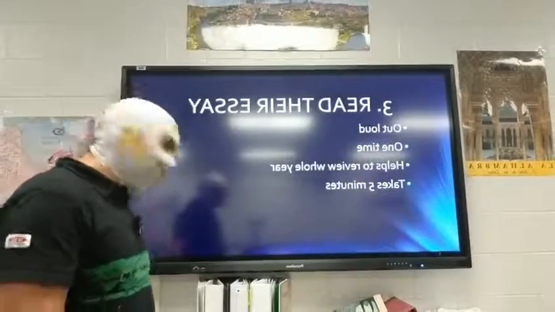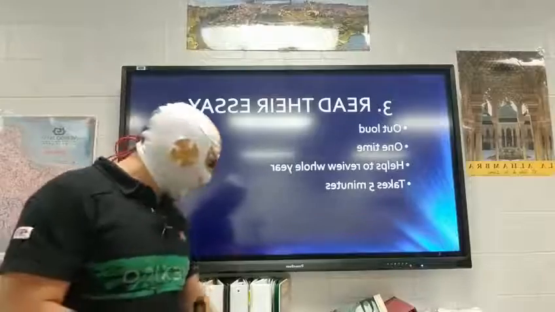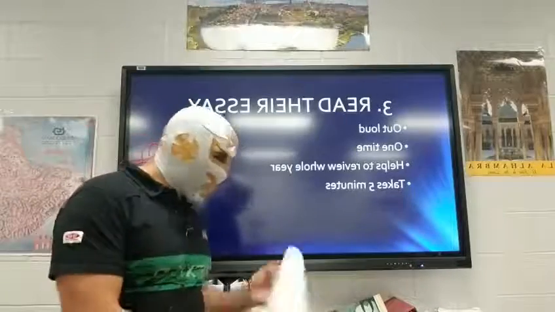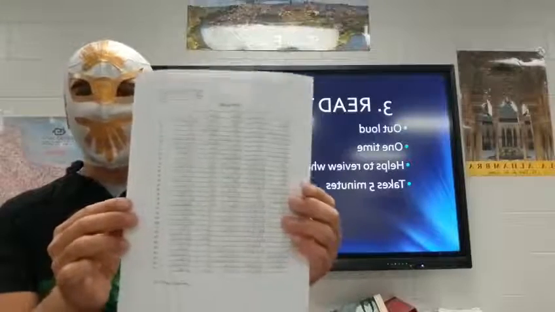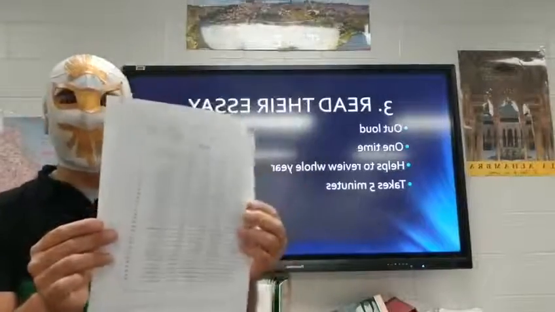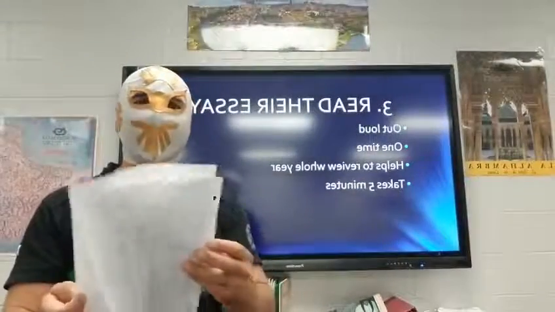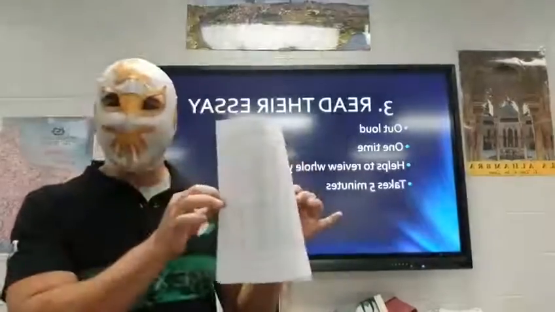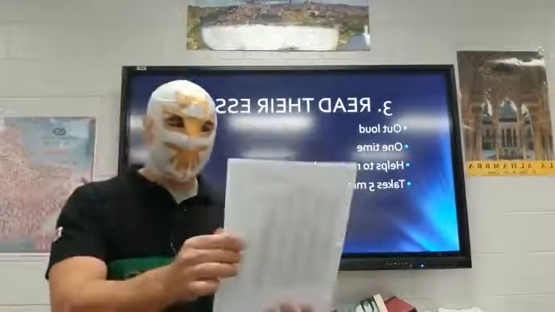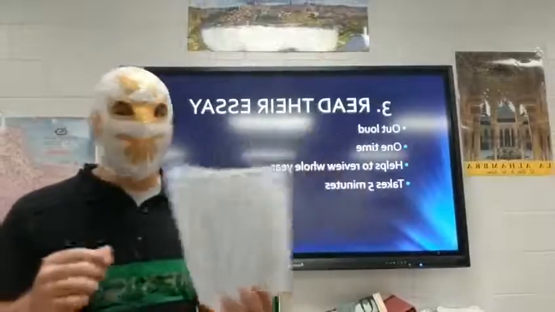Okay. Read their essays out loud. This is the other thing, the next step. So in our class, the students have written these essays, okay, that include all the answers that we've gone over the whole year. So, for example, this student, she had 350 times 2, that's a 700 word essay that she wrote, and it includes everything we did the whole year.